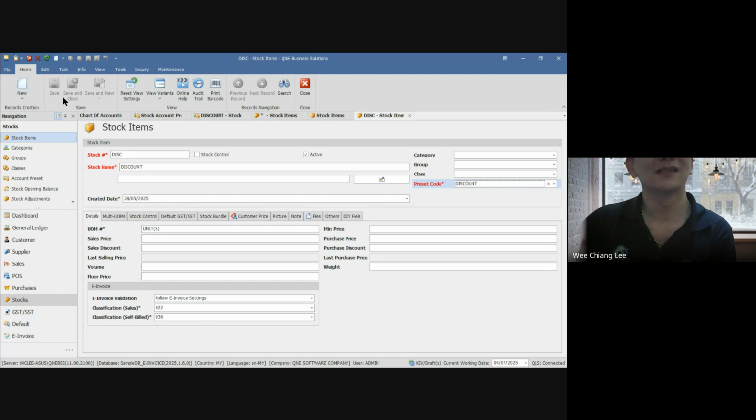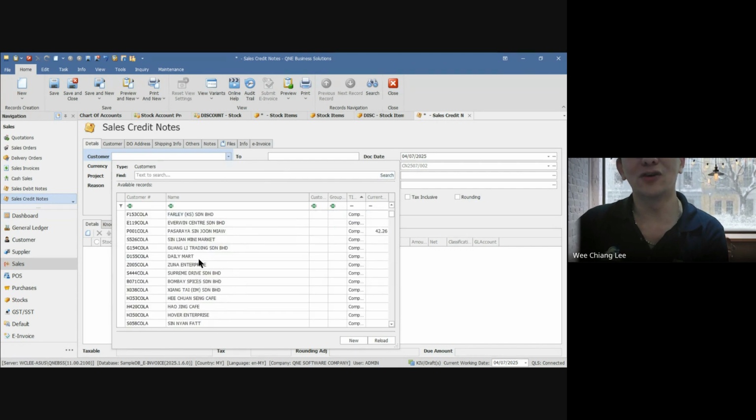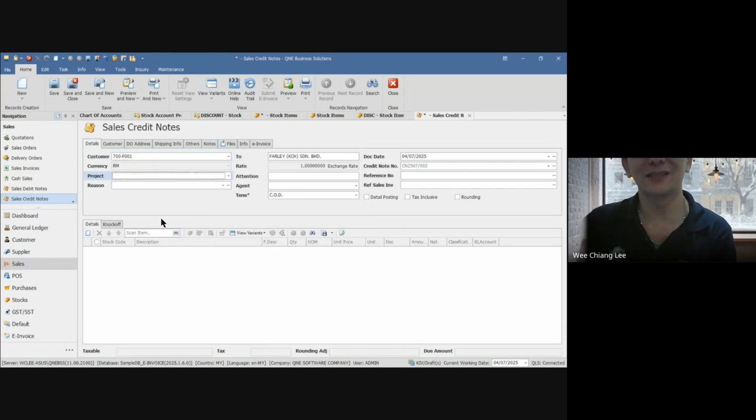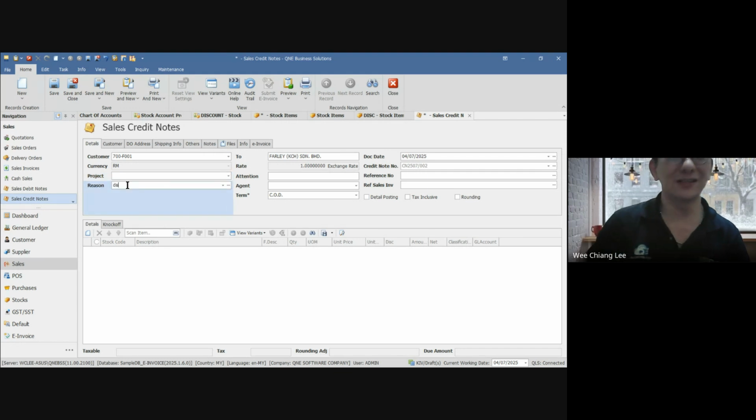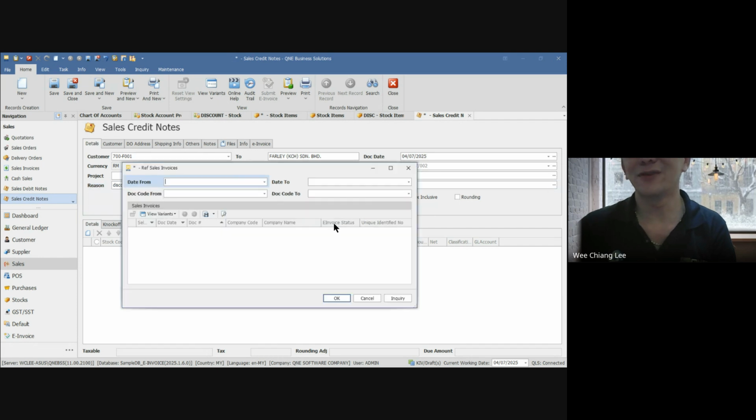Okay, and then you also have to define the classification. After you set up this item, when you come to credit note, sales credit note, we can only use sales credit note, when you give a discount to your customers. So you're referring to which invoice?